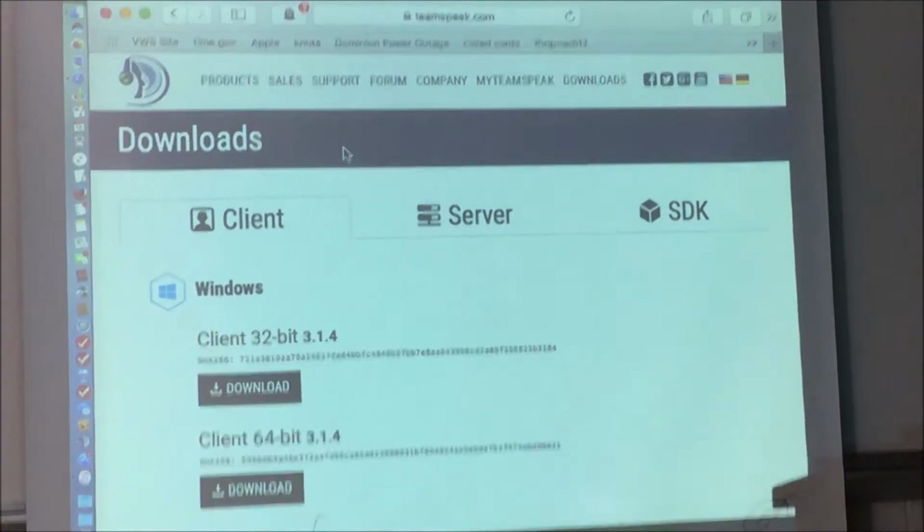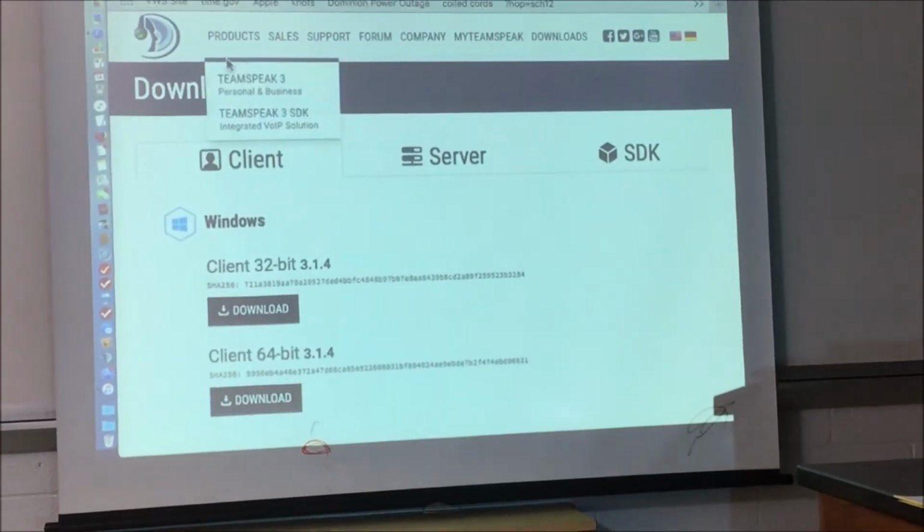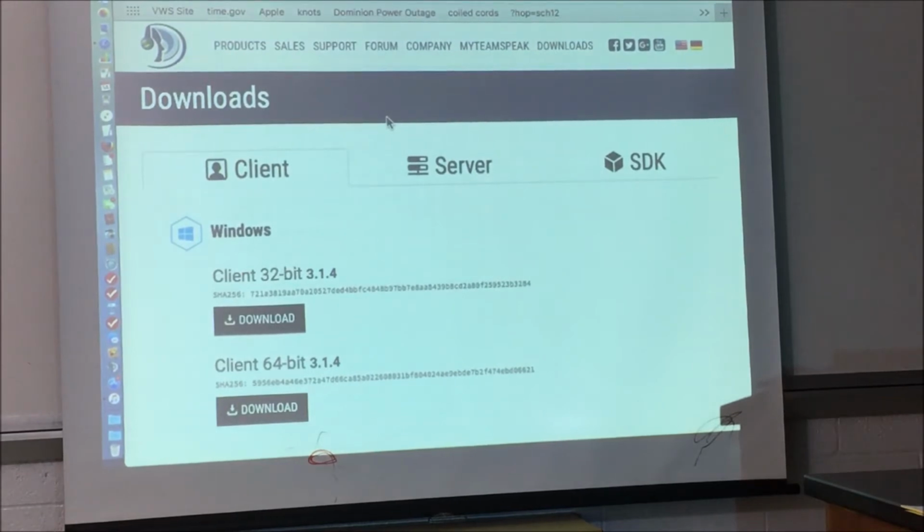Anyway, this is the TeamSpeak program, the downloads for it. Just so that you know, the TeamSpeak server that supports our operation is actually operated by Ralph Smith at his home on a computer that he's got set up. He has the server software, so basically everything we're doing is within the club. What you guys, or anybody that wants to operate their system at home, are going to download is the client software.